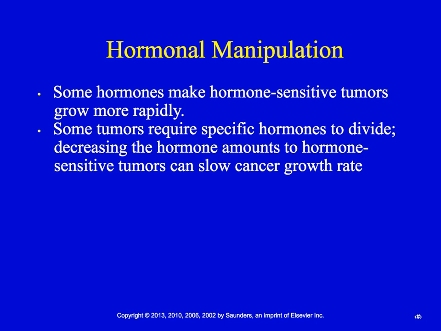Hormone manipulation is another form of treatment for cancer, and it's for specific types of cancer. We talked about how some cancers need a promoter to grow and become virulent and be able to spread. So they've figured out that these hormone manipulation medications can actually block that hormone promoter from allowing the tumor to grow. These drugs are hormone inhibitors, hormone antagonists, things like that. There are some side effects.